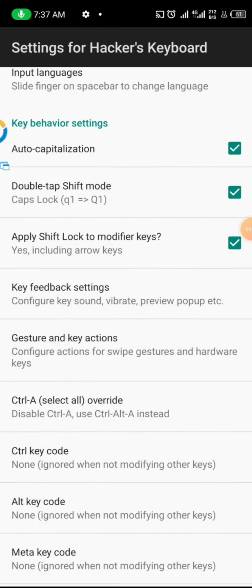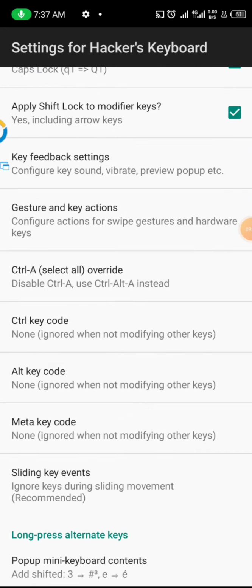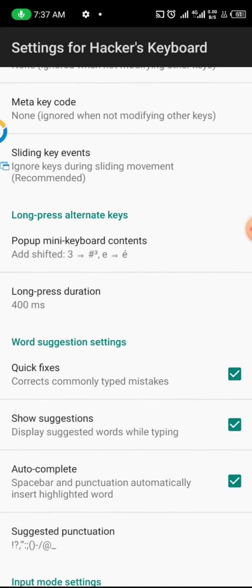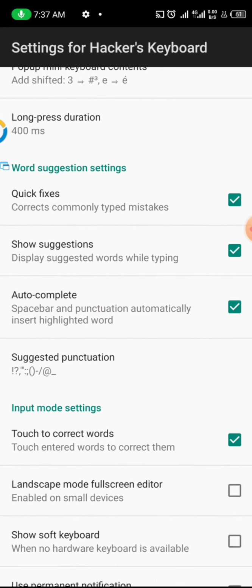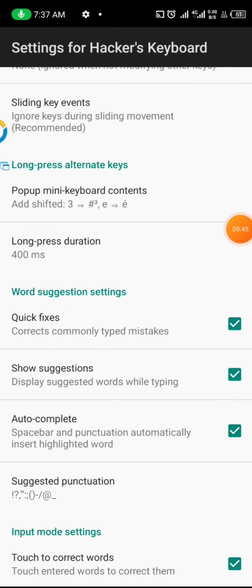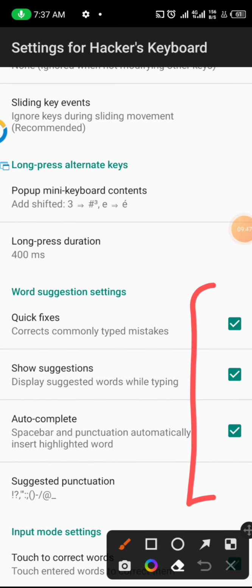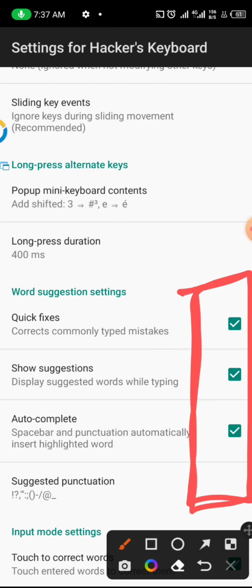So still going forward also, for this keyboard, one disadvantage of this keyboard is the slide typing, when you want to type and you are sliding, like on Google. Yeah, this keyboard has it, but it's not as advanced as the one of Google. So I wouldn't want you to do that, but just keep all these things ticked.